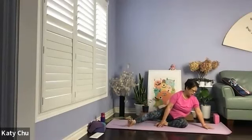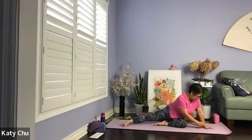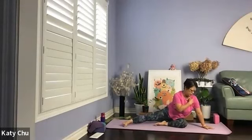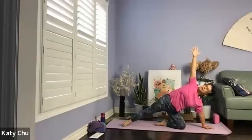Walk the hands over to the other side, rounding the straight leg. Spread the fingers on the other side, and we're going to line up the wrist, line up the elbow, shoulder together, internal rotation for the elbow. When you're ready, lift the hip up, top arm up, reach for the sky.